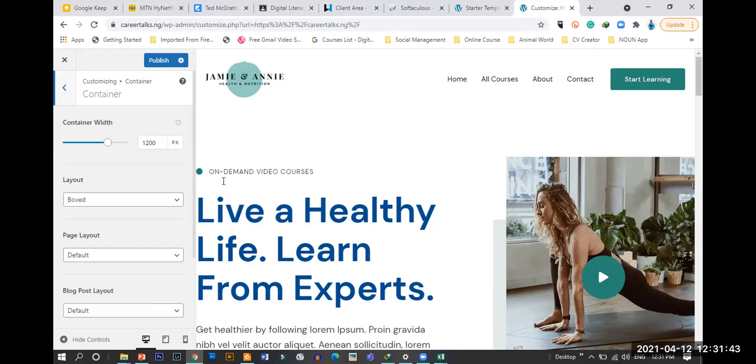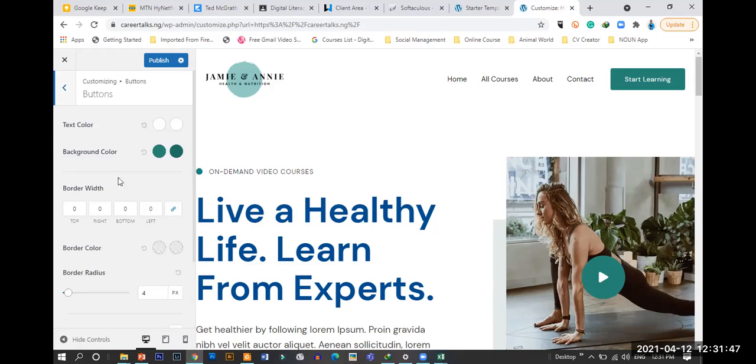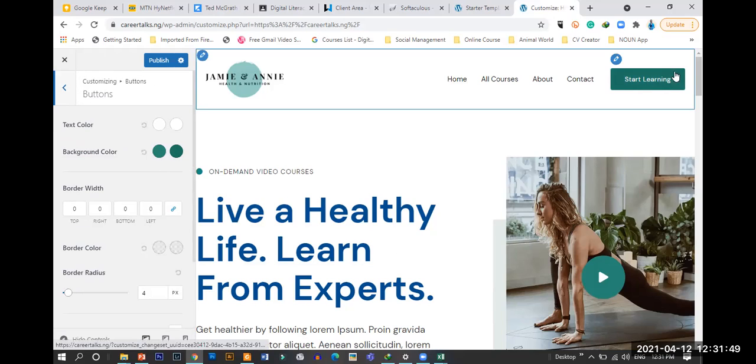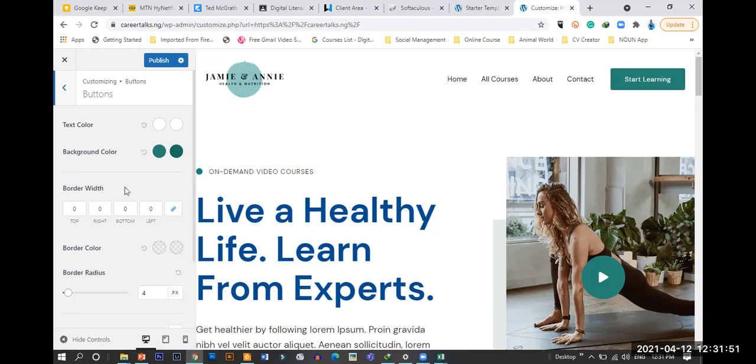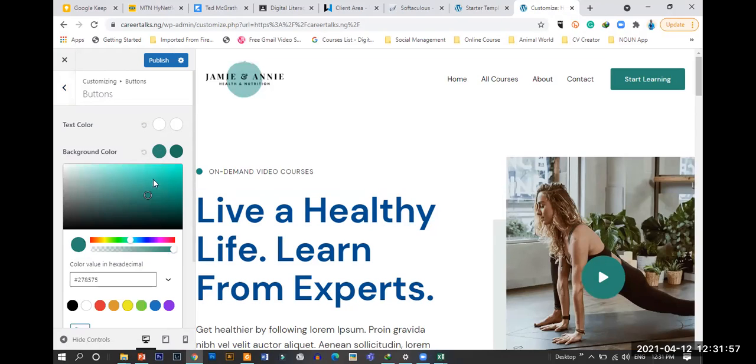Your container, leave this one, don't bother about this. Your buttons, you can change the color for your buttons as you have here. So I want to change mine to something like this.